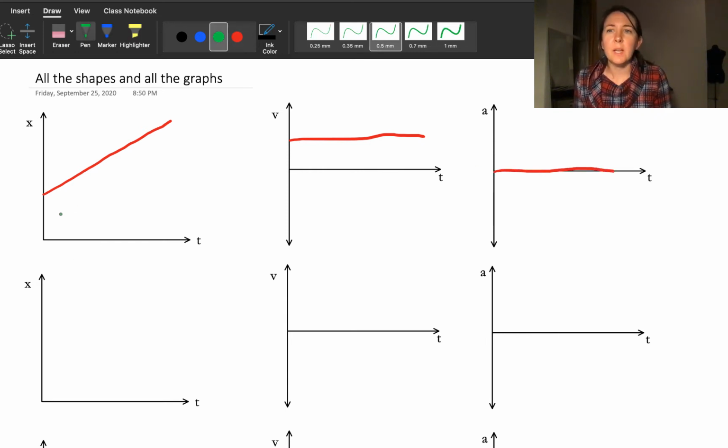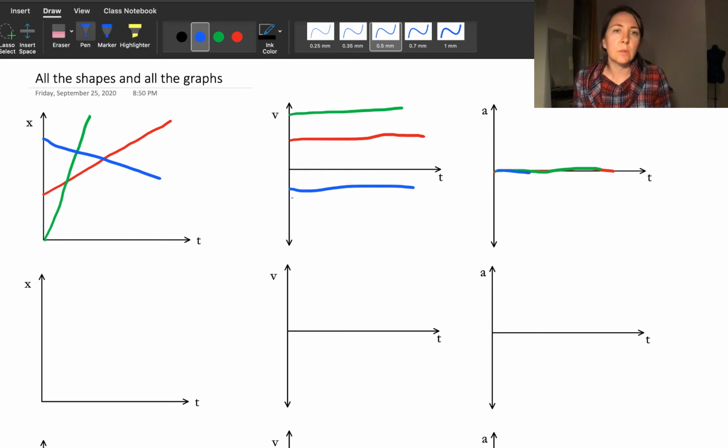Constant speed means no acceleration. What happens if this guy is traveling faster? Like this, a bigger slope means a faster velocity, so the green line would go with the green line, but still no acceleration because this is a constant slope. What happens if he's traveling slow in the negative direction? Well, absolutely. The velocity will be small and negative, so it'll go down here. Again, the acceleration is 0. So that's all the stuff that was covered on the first test.